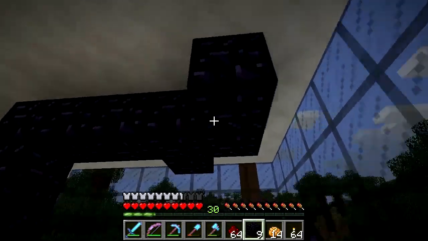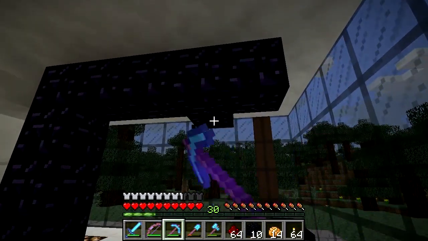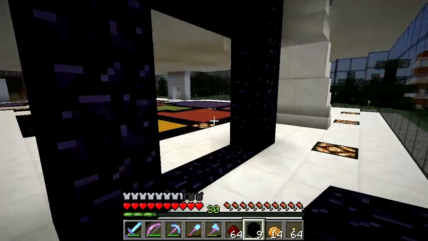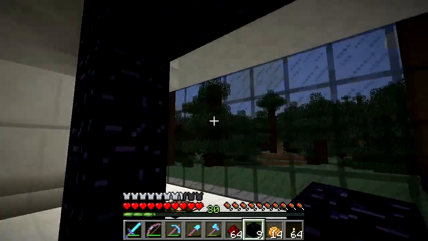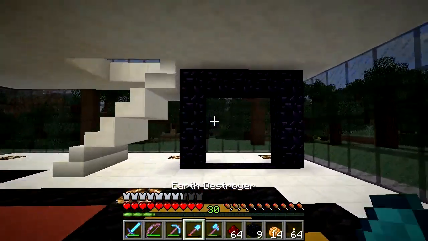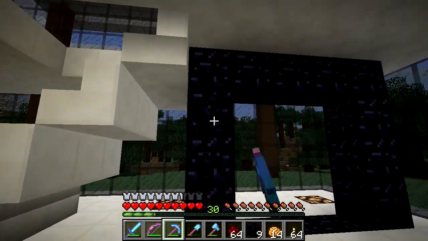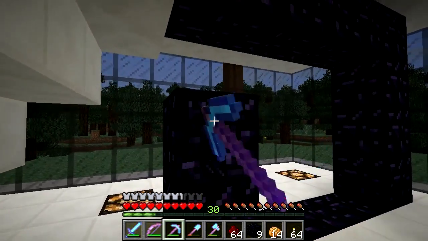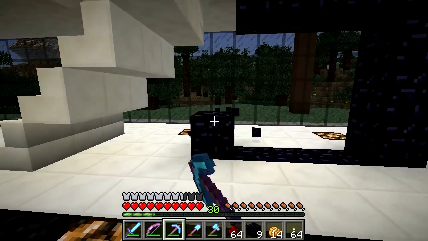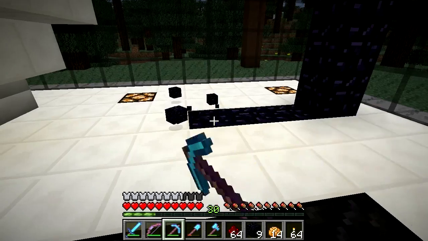Oops. Oh, gosh. Placing all the obsidian wrong today. Not too much of a pain though with efficiency 5 on my pick. Now then, I don't particularly like that. I don't want the portal on the second floor, as it's kind of too far away from what I'm looking for. Do I want to just shorten it down a little bit? That may be one plausible solution here.